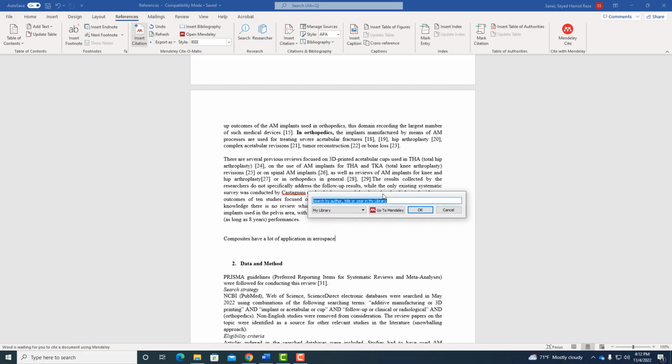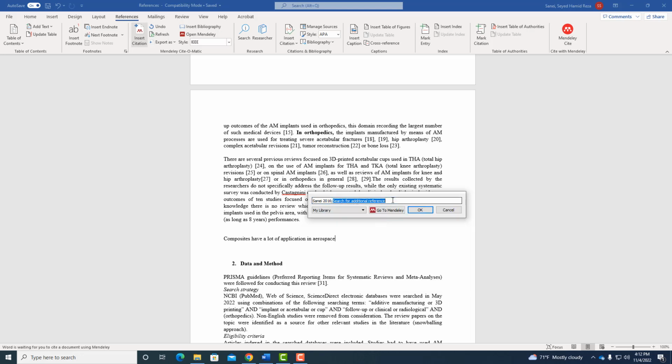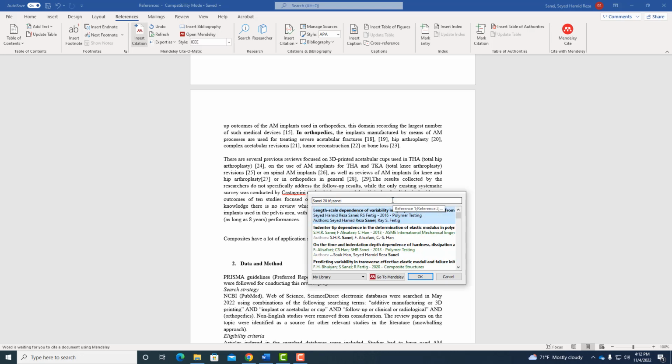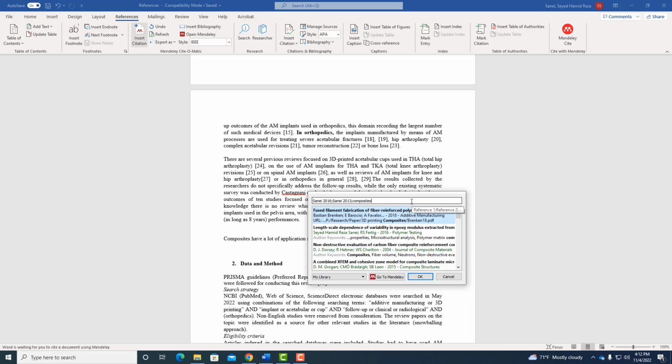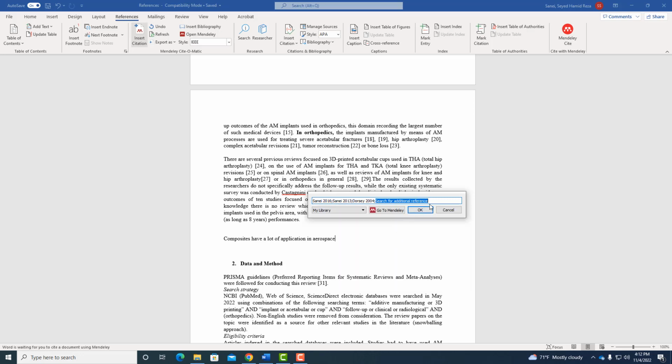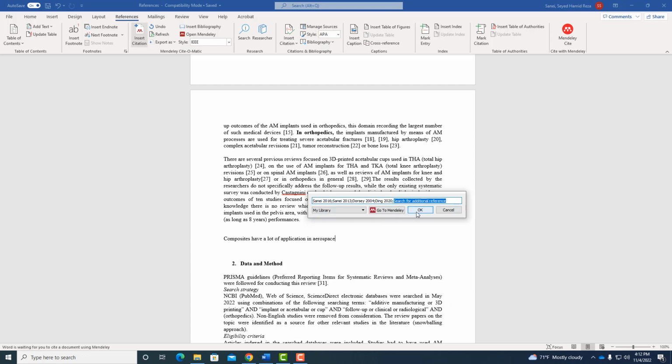Then you can search by last name, by the title, by any keywords in the abstract. So I'm just going to use my last name and then cite one of my papers, then type again, cite another paper, then let's say type composites, and then find some other papers, and then click OK.